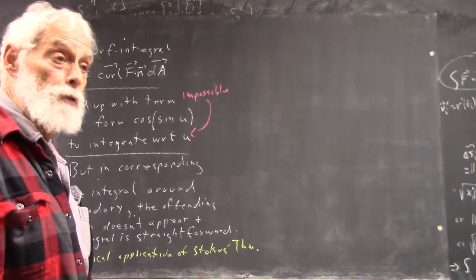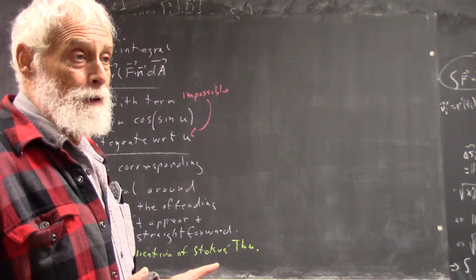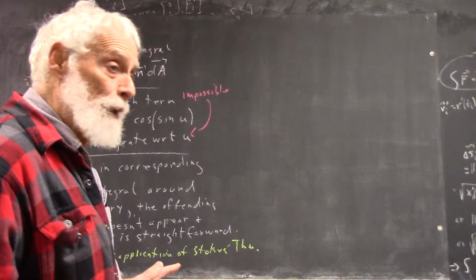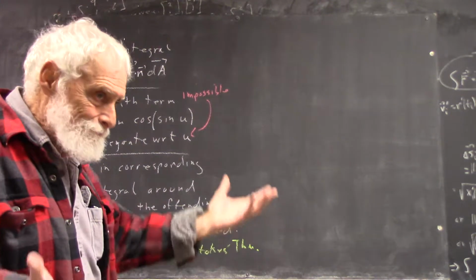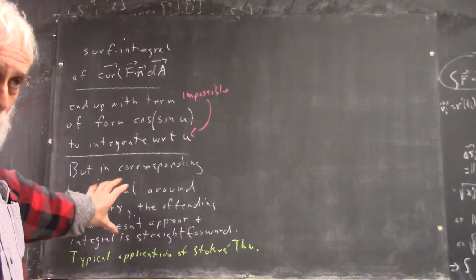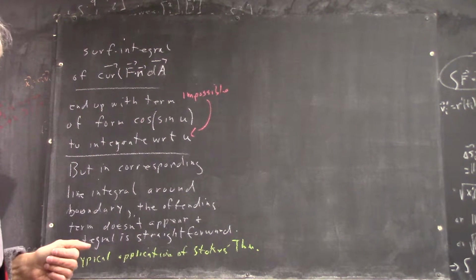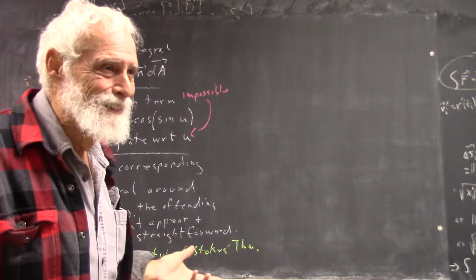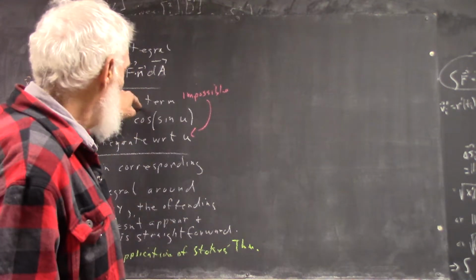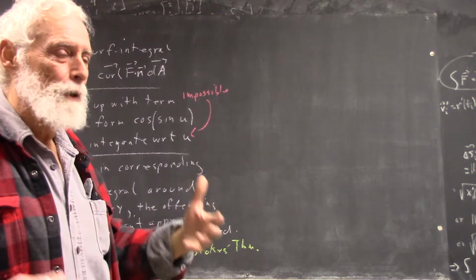You have similar situations where one of the integrals is either impossible or you really just don't want to even think about it. Maybe it's possible. But if you look at the other integral, it's simple. In this case, the dot product that you get when you do the line integral turns out to be identically zero, so you don't even have to integrate anything. Okay? But there's no way that this integral could be done by standard technique.